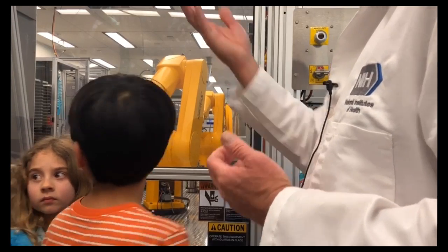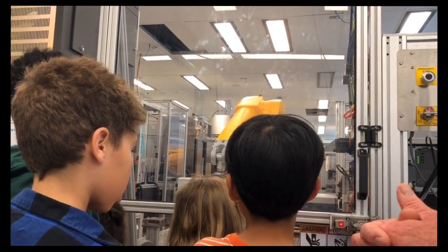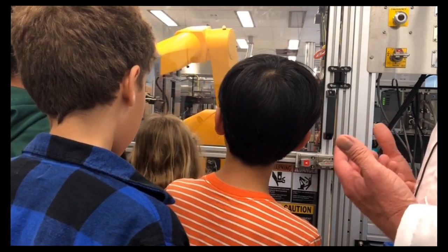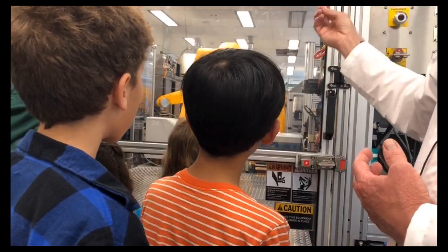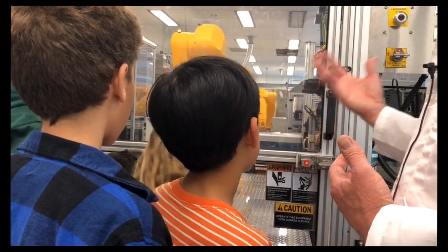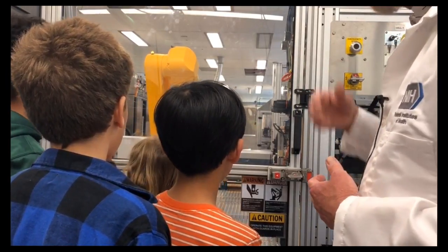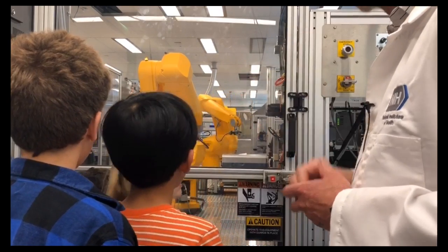Question: why do we have such large robotic arms to move a small two- or three-ounce plastic plate? At the time these systems were made, these were the most effective and efficient robotic arms available, and they had enough reach to access the individual stations. There were no small form factor arms that would work effectively. These are the exact same arms you would see making cars — it's called light-duty industrial automation. They can pick up hundreds of pounds if necessary, but they can also pick up three ounces, and they do it from the same spot every single time with very high precision.